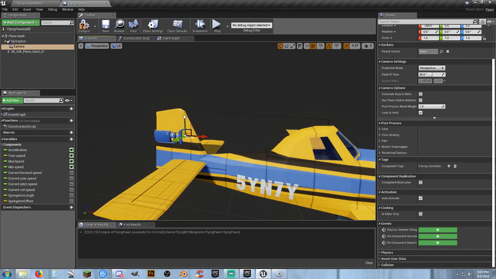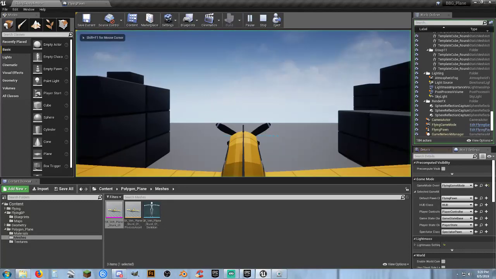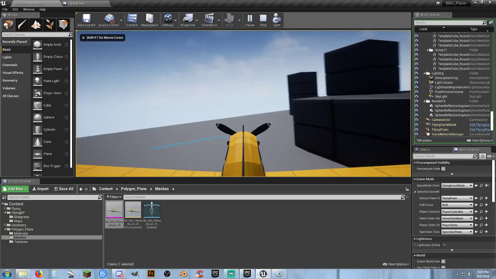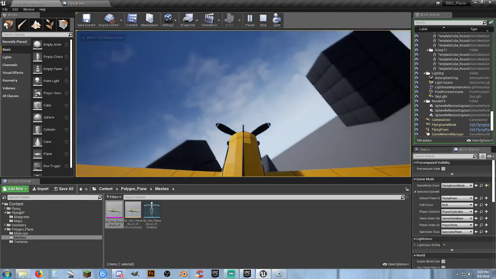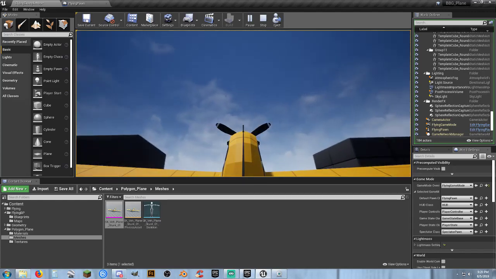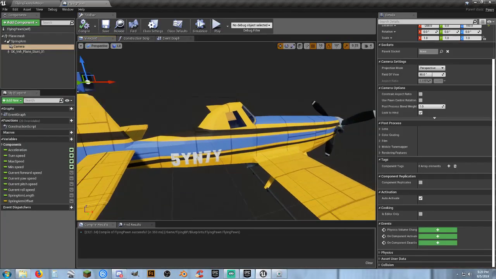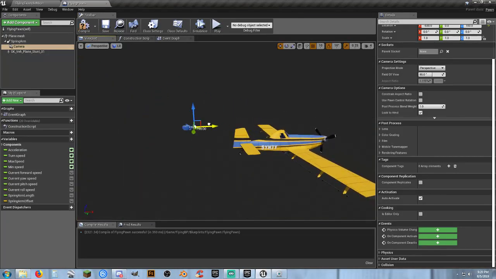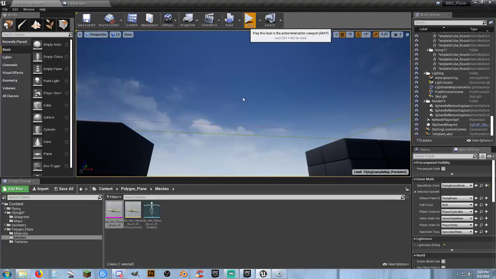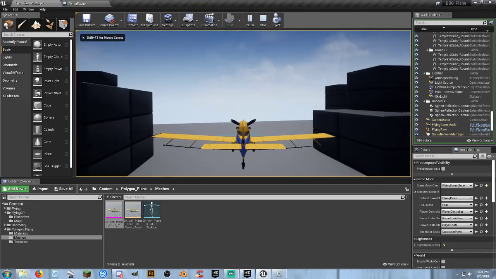And we'll adjust it after this, but if I tried to do it there, then what would happen is it's going to be looking at the back of the airplane and we won't be able to see much. So do that. You know what, I'd like to be a little bit farther back. Now you will notice that the propeller is not spinning. Take a look at that in just a moment. Let's go ahead and drag the camera even farther back. Let's bring it up a little bit more. And now we can actually see the plane.